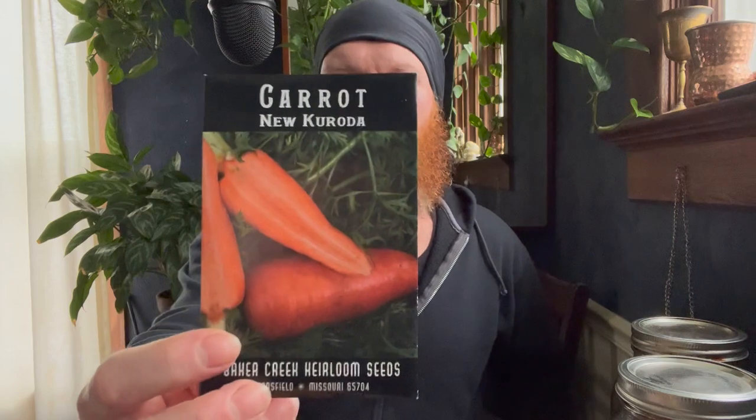For carrots, I grow the New Kuroda carrot because they're more stocky than the other ones and can power through tough soil — way more lenient. I don't like growing carrots where you need super soft, fluffy peat moss-type soil two feet deep. Just grow these and it hardly matters what kind of soil you're in — they will produce, even in grow bags. For beets, I grow the Detroit Dark Red. They've always produced very well — nice, sugary, sweet beets.